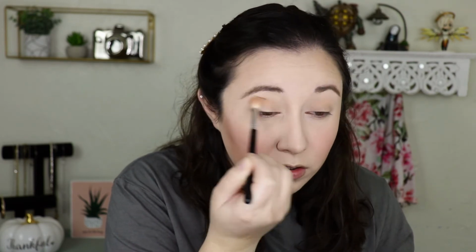It's just a very nude shade I'm using to set my eyelid, kind of giving it a nice base to work on. I did put concealer on my eyelids, so that's why I'm going to go ahead and set it. I did set my eyelid as well, but I always like putting a transition shade down just to give it a good base to work on. So I'm really not going to do too much. I'm just trying to set it or kind of prep it. Alright, so that's basically what I'm going to do there.